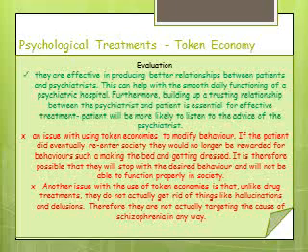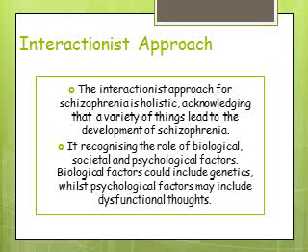If the patient did eventually re-enter society, they would no longer be rewarded for such behaviour, such as making a bed or getting dressed, and it's therefore possible that they'd stop the desired behaviour and not be able to function properly outside of the institution, and therefore relapse into schizophrenia. Another issue with the use of token economies is that, unlike drug treatments, they do not actually get rid of symptoms such as hallucinations or delusions, so they're not actually targeting the cause of schizophrenia in any way.